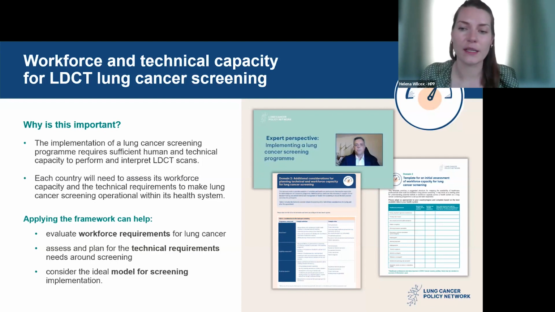Within the online toolkit, for example, you can find a reference table which helps you capture in a concise way all of the different roles and the capacity of the health system in that respect. And you can also watch an expert perspective video from Dr. Ante Marusic, who's based in Croatia, who shares their perspective of how they overcame some of the capacity challenges in primary care to implement screening out of hours, and some of the considerations and the reason behind why they took that approach, where they've achieved great success in implementation, having now had screening underway for a few years.